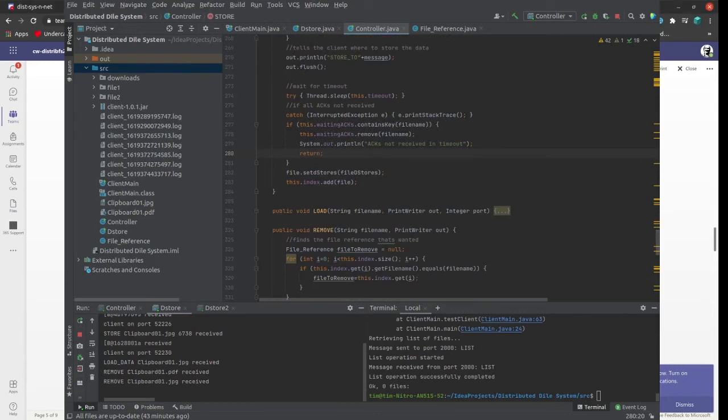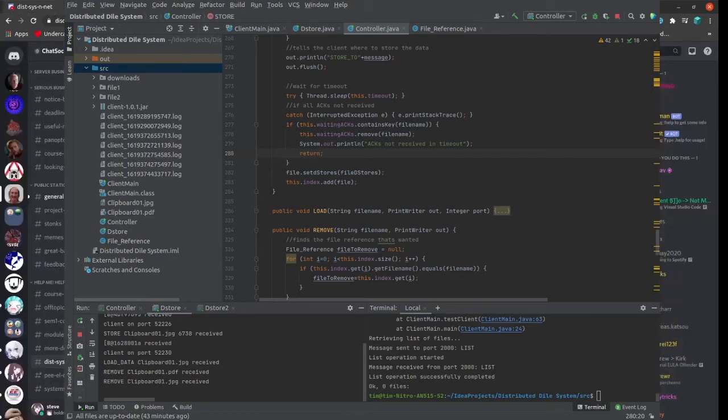one thing I do consider is if all acks are not received, what does the index become?